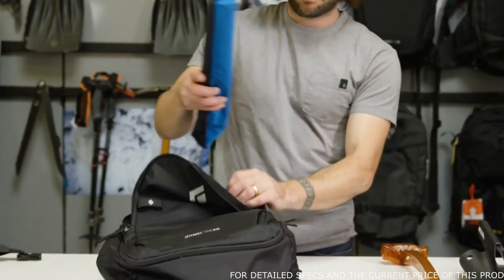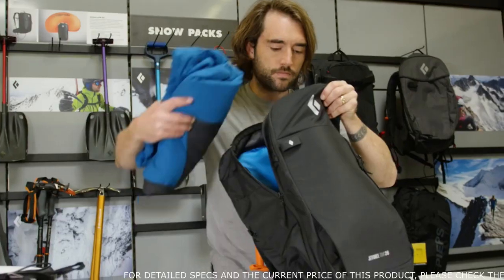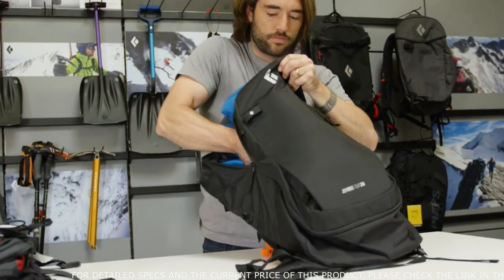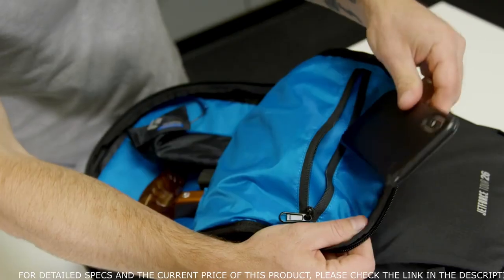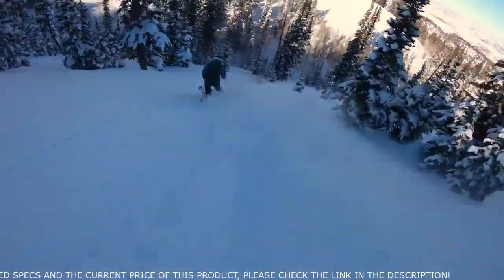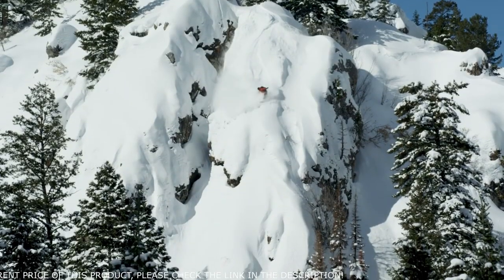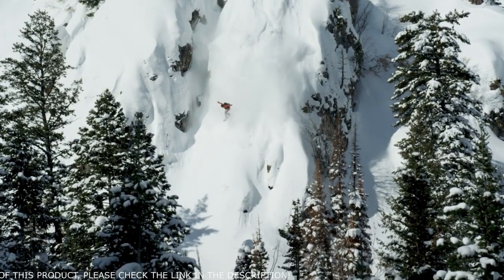The JetForce Tour also features a 26-liter pack, which has a dedicated Avy Tools pocket and a spacious front-loading accessory pocket, hip belt stash pocket, and internal accessory pocket as well. This airbag pack is ideal for the dedicated backcountry skier or snowboarder who prefers a lightweight, medium-sized pack and also prefers that it be travel-friendly.